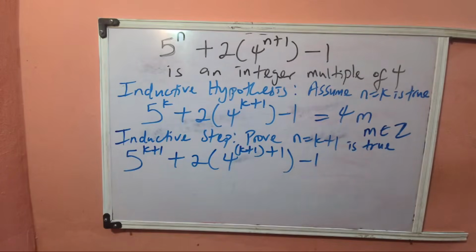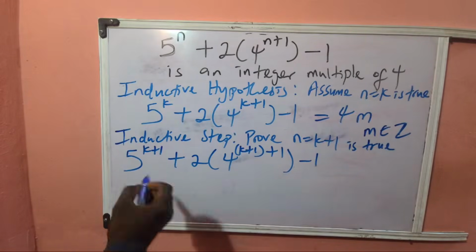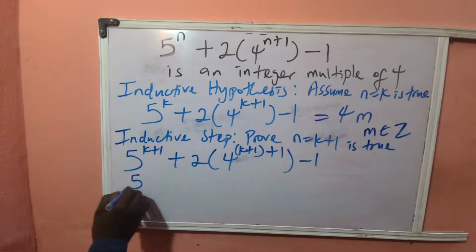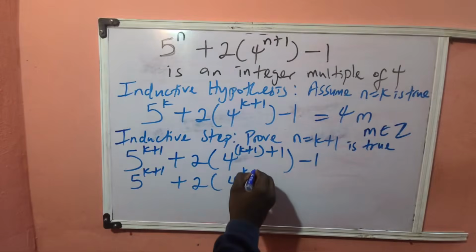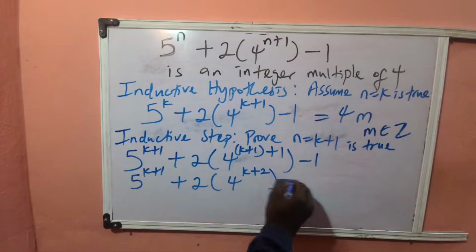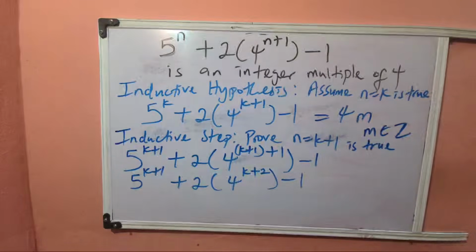Of course, we can solve this a little bit further, and let's see what we can do here. Of course, this will turn to plus 2. That's 5 raised to the power k plus 1 plus 2. This is a JUPEB past question for last year. So you could be seeing something like this in your exam this year. So this is summing 1 plus 1. Now we can try to reshape this form, the same form, but we will try and one thing we want to do here, let me try and give you a heads up.